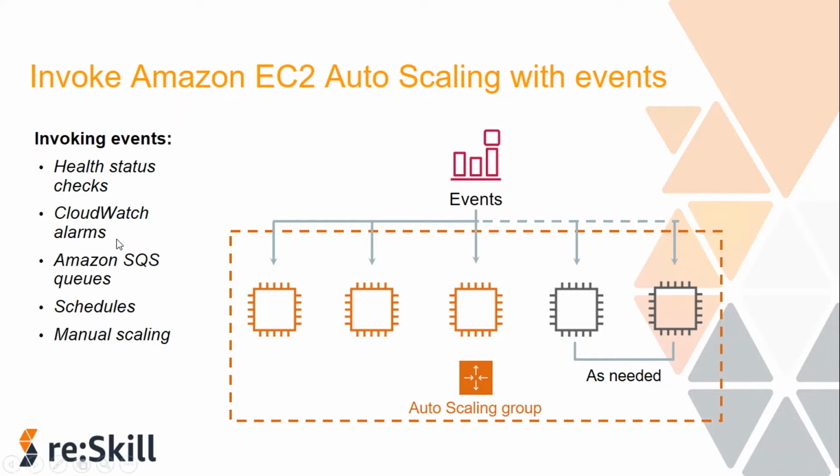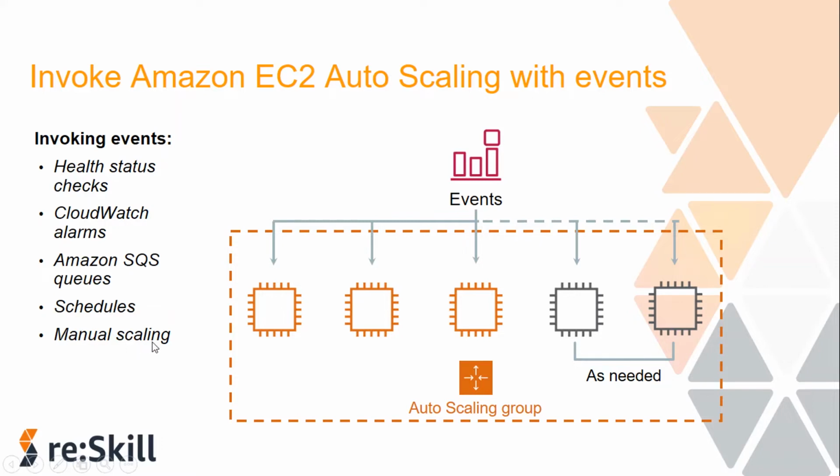And there can be SQS queues, which can scale our group in response to the changes in the system load in an Amazon SQS queue. Then there can be schedules. We can scale by schedule also. Actions are performed automatically as a function of time and date, like how I explained to you the scheduled based scaling.